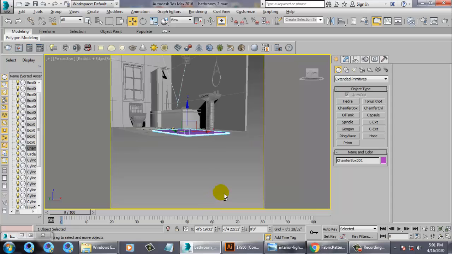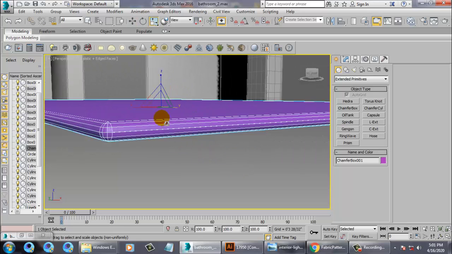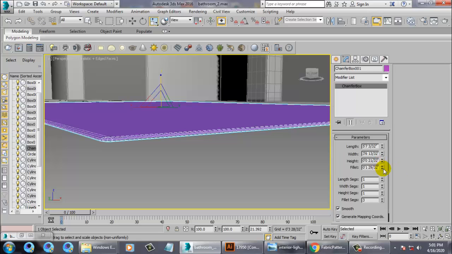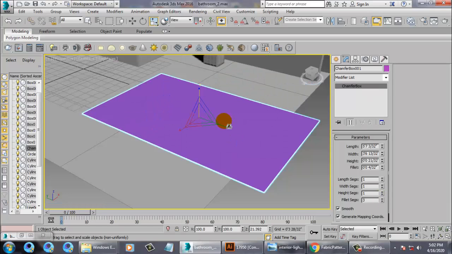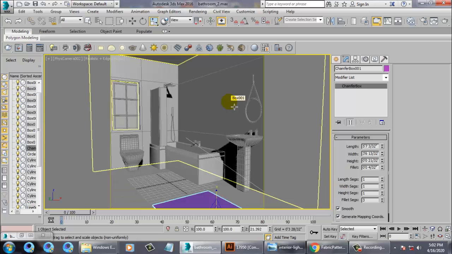So let's go over here and just scale this down and reduce the fillet. Just let's go back to the camera angle, and now let's start with the texturing.